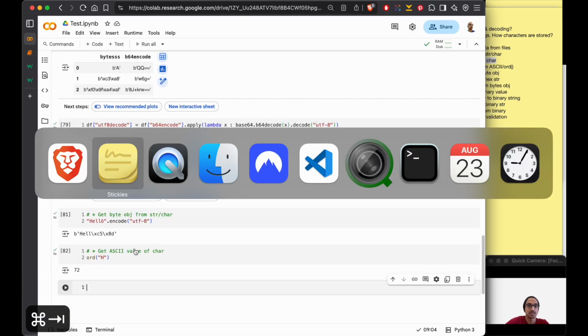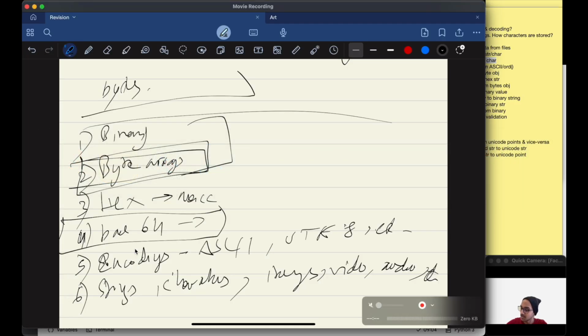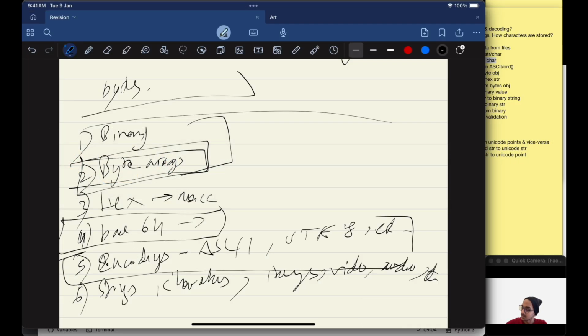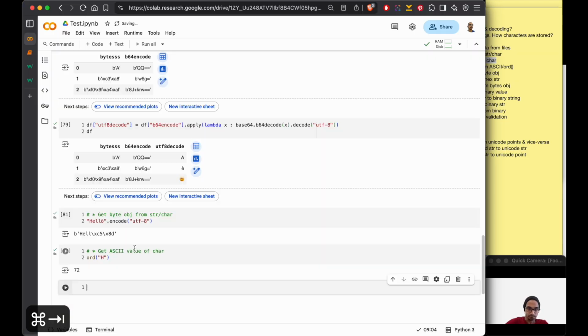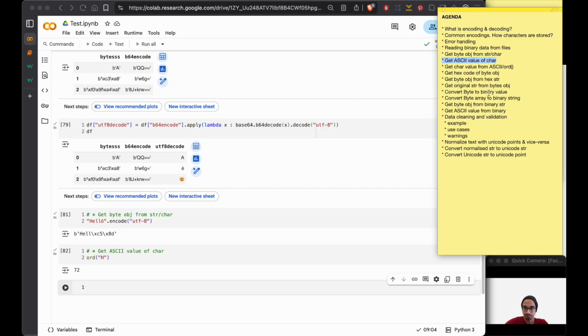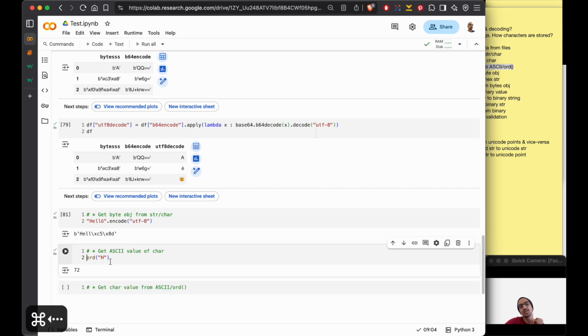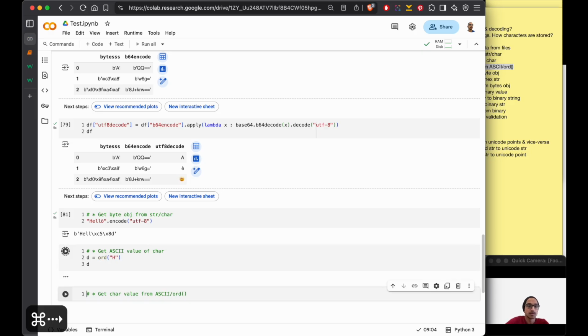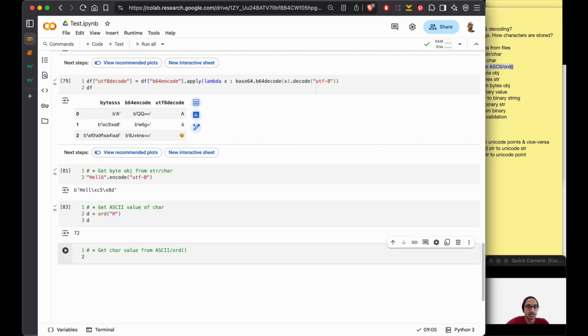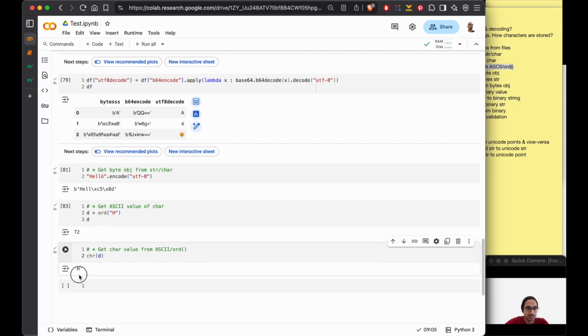So we are currently operating on this level. And if I want to get the character back again from the decimal value, we just have to use the chr method, and that will give us back our original character.